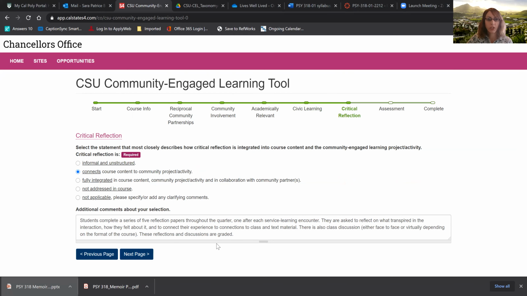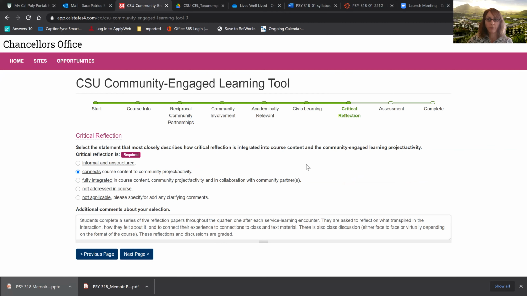And then next we look at critical reflection, and I chose that it connects course content to community project activity. So the students complete a series of these 5 reflection papers throughout the quarter. And they're asked to reflect on not only what happened, but to connect that to class and text material.